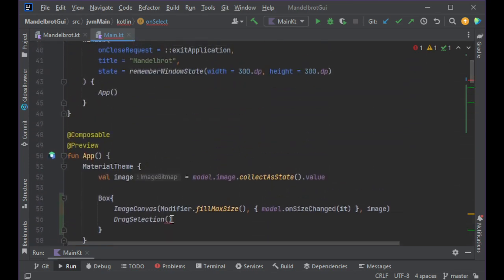And we will add that method to our model. So we will have an on select. We will call it like this. And we create it.